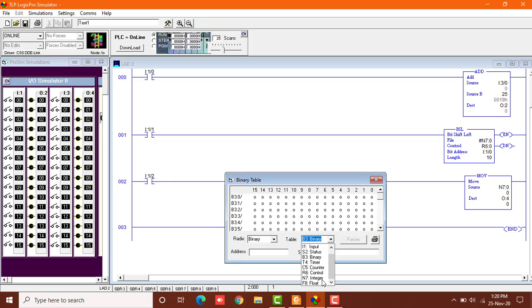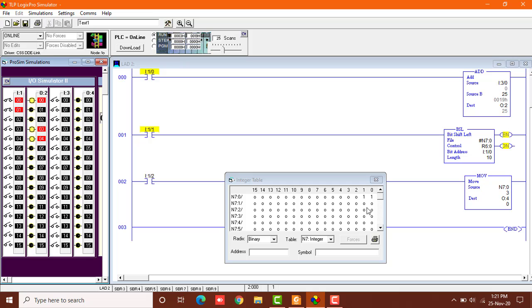So I'll go to the N7 integer register, and now what you would see is that first of all I'll turn this bit on, which is the bit address, because I want to shift a 1 in this register. So I'll be turning this one on, and you can see that after I turned it on, it has performed some operation and some of the lights over here have turned on, but just ignore it for now. Now what I'll do is turn on this I1 /1, and you can see that a 1 has appeared in this register and it will move to the left, because it would start from N7 colon 0 /0.